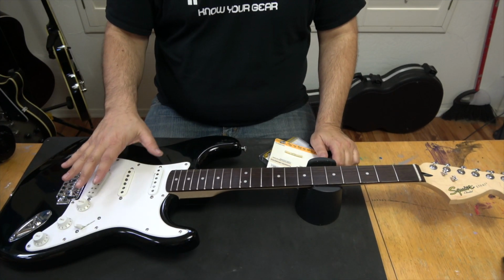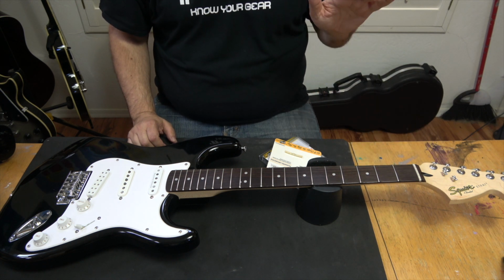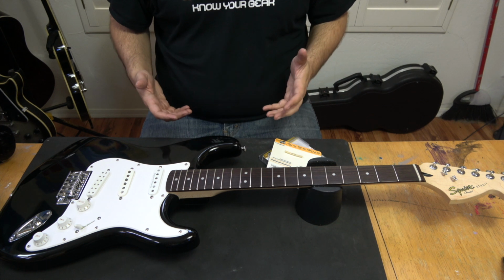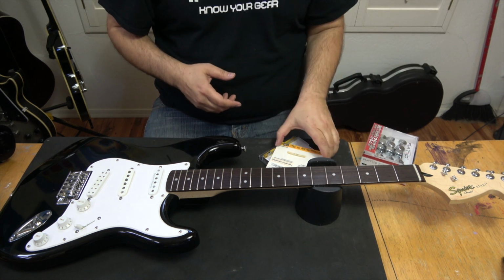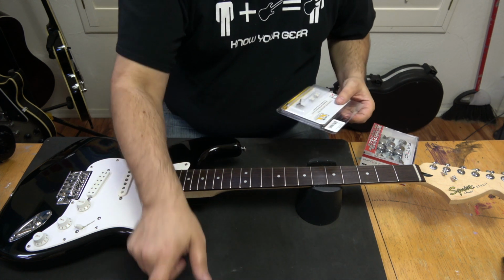So now we have the electronics installed. We're going to upgrade the nut and the tuning keys, mainly because I like locking keys, so I want to put locking keys on everything. So we're going to upgrade to some locking keys, ratio keys, which will make this guitar fantastic. A new Tusq nut, because that's going to be great. And this is probably more important.